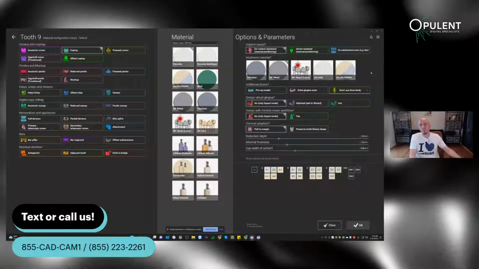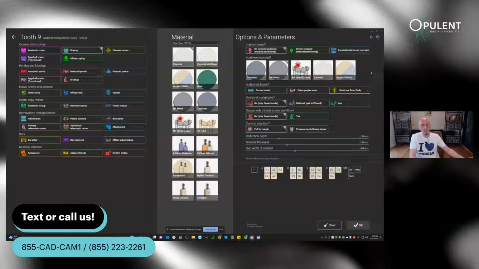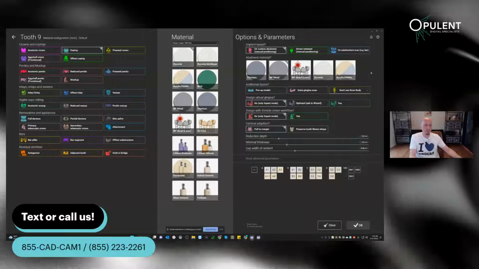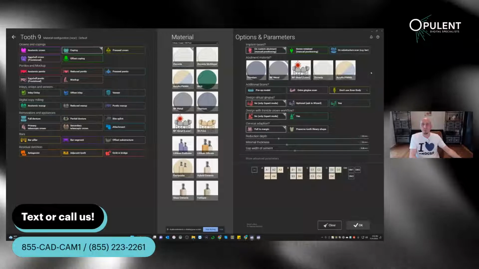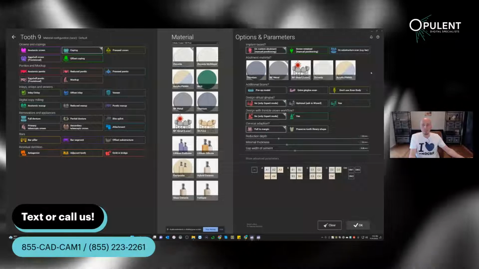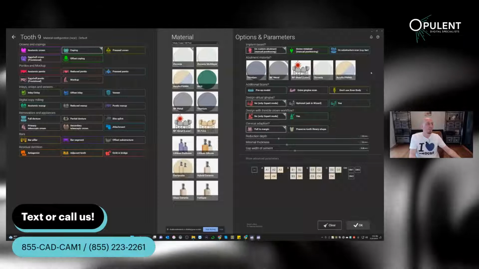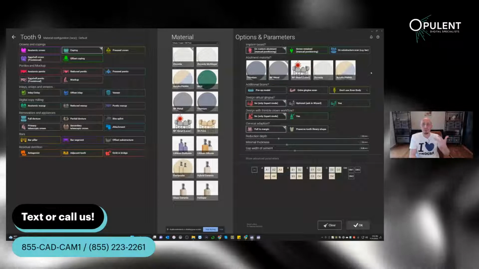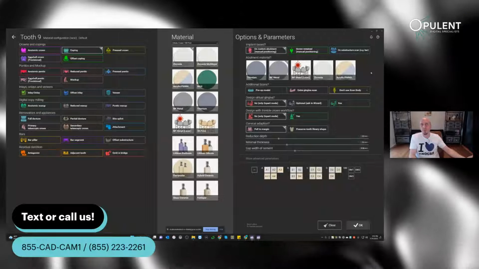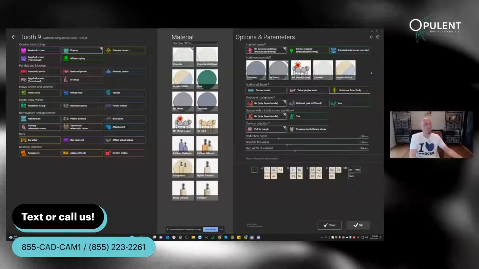But I found myself still in situations then when even using the Exocad library, there's two. Maybe we weren't aware of that, but we're in the US and we're using the FDA regulated library, and there's also outside US library. There's eventually a third option, which is hosted not by Exocad, but hosted by the implant manufacturer themselves.